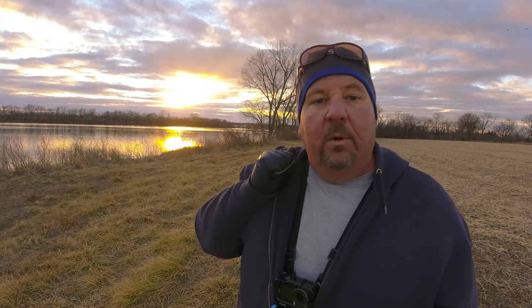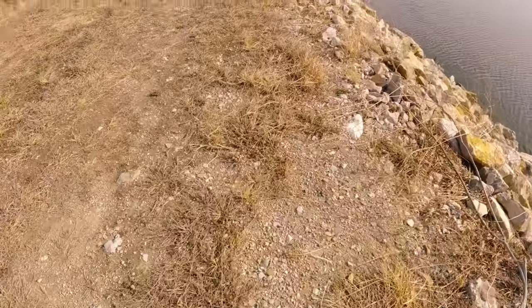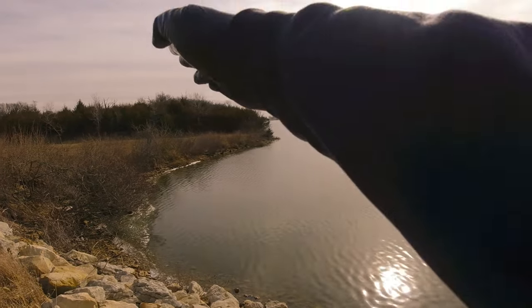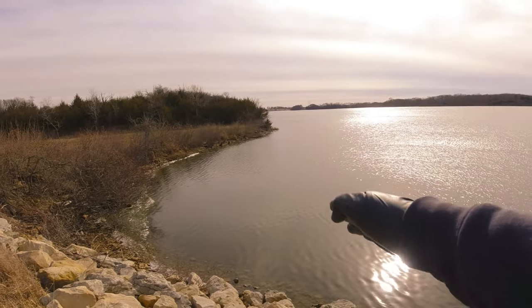Look for that structure along the bank — it's going to tell you what's hiding below. Studying the shoreline will tell you what the lake is like down below. I'm out here walking across this dam to get to my fishing spot. Looking straight down the lakeside, you can see how that tree line tapers off into the water. That tells you right there that there's a natural bluff coming down into the water.